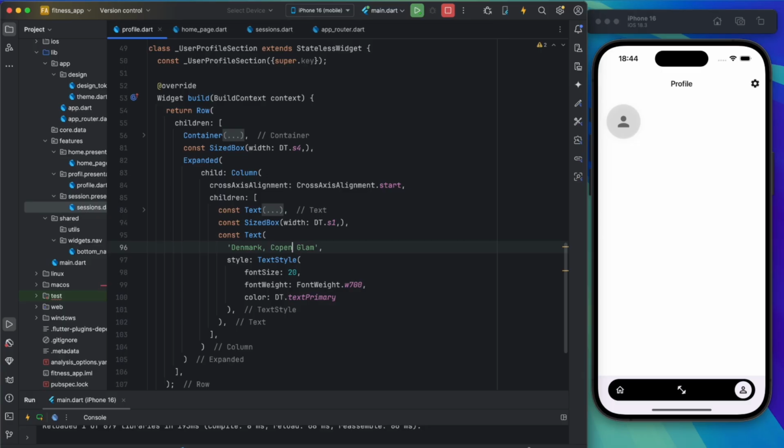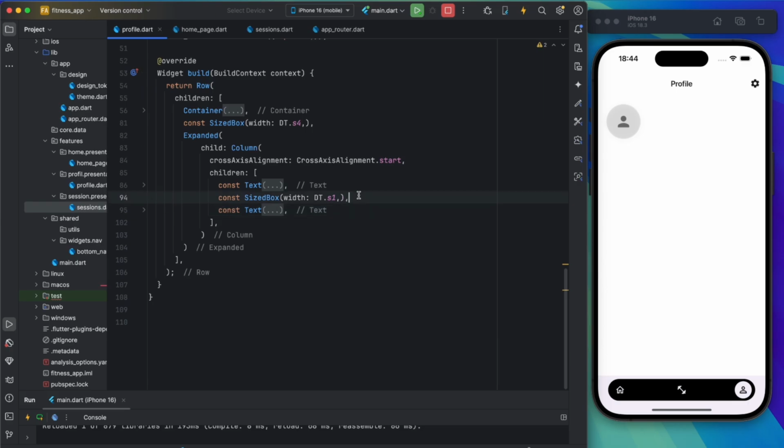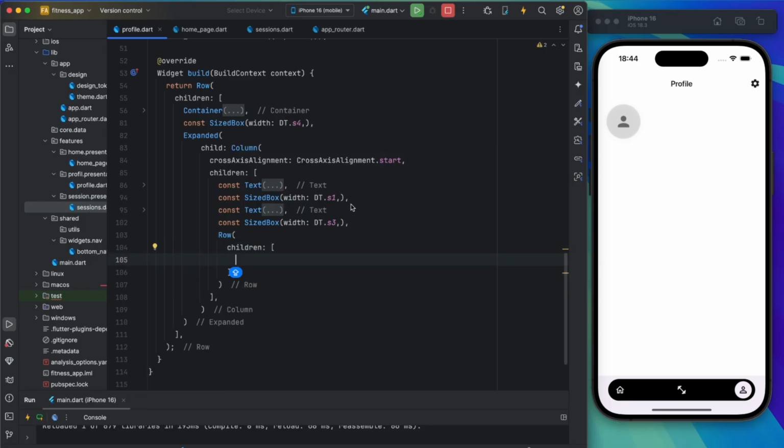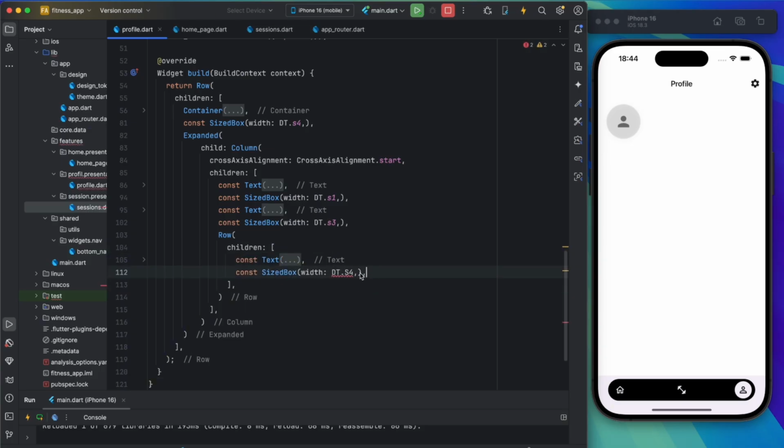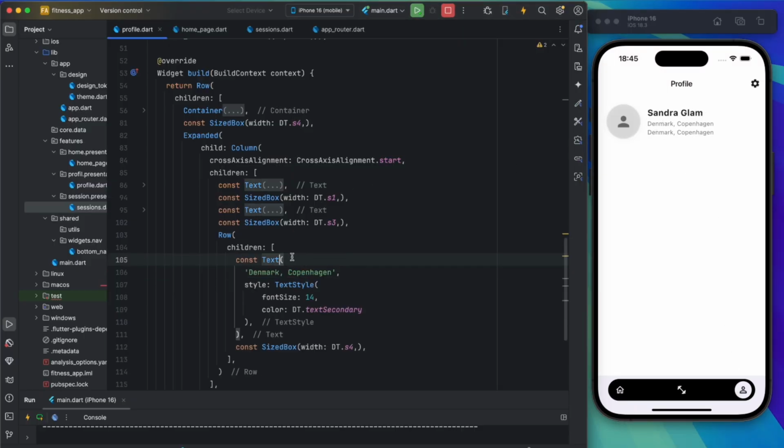So let's add the user address there. So we can add like... Okay, so we have the title, the name, so there we can just change.